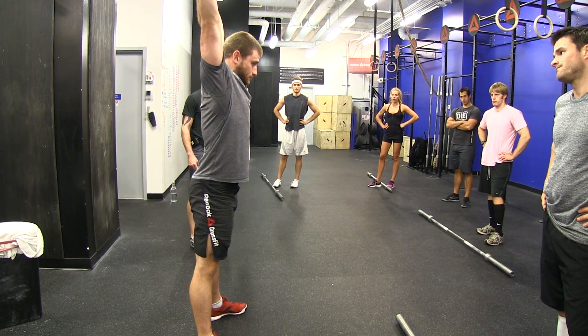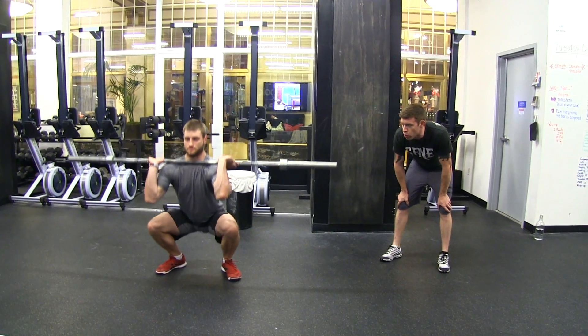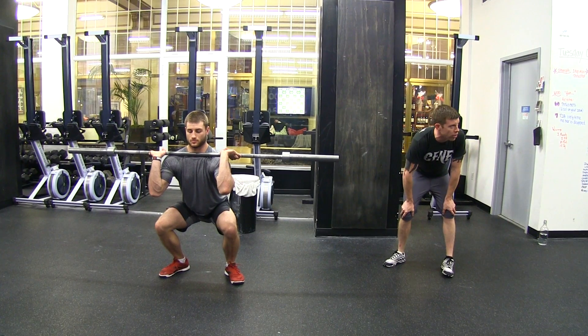Is there a risk in grabbing anybody from the crowd? Yes — don't do that. And should you be able to demonstrate these movements yourself in the proper movement patterns? Absolutely. I'm huge on preemptive coaching. Somebody could watch this video and say he sure talks a lot. But what I'm trying to do is stop technique mistakes from ever occurring. Because in this environment — with the unladen barbell, one step at a time — I have the luxury of stopping them at any point and going slow. But when you tell somebody they're going to do 60 thrusters for time later in the class, I won't have that luxury anymore. My job during the warm-up and instruction is to stop as many mistakes from ever occurring as possible.